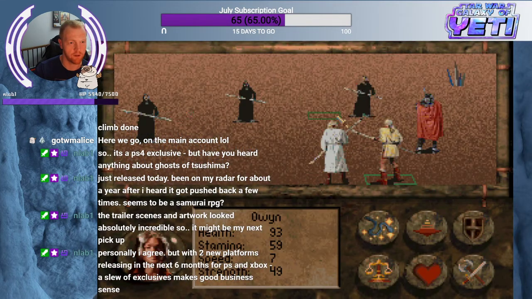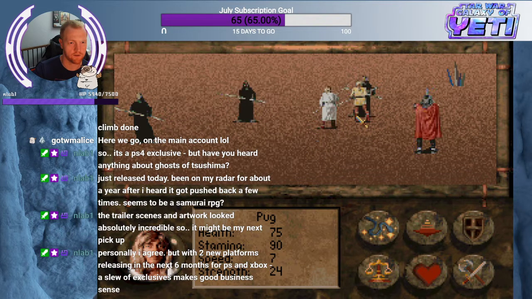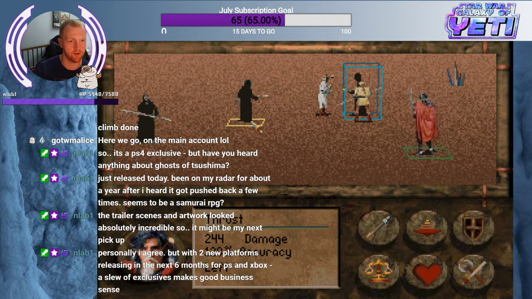So now we just gotta smash through some bad guys. Owen, Pug, you guys keep up on that guy. Double team him. Both of you give him your sticks.